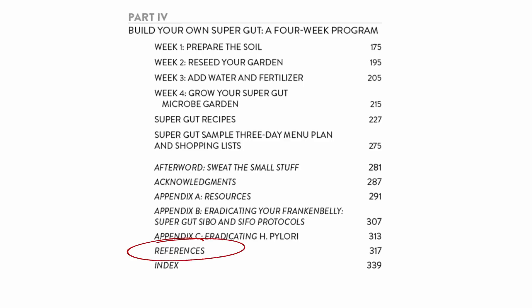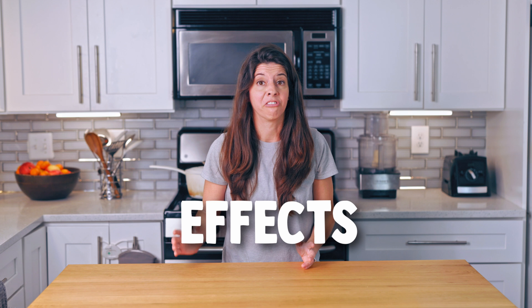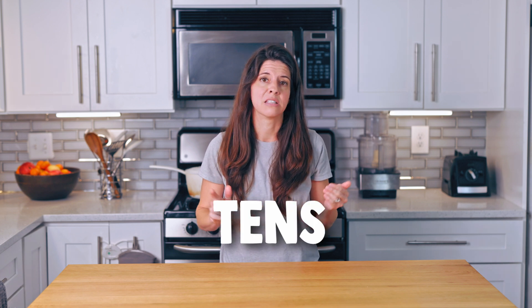Dr. Davis's book lists tons of research studies, so delve deeper, but there's still so much to be learned. With that said, we don't know much about the long-term effects of all of these probiotics, so it's not a bad idea to be cautious. On the other hand, the presence of strains like B. coagulans, L. gasseri, and L. Reuteri have been around in the human body for tens of thousands of years, so that's a good sign.